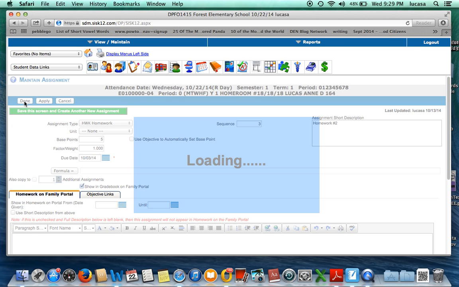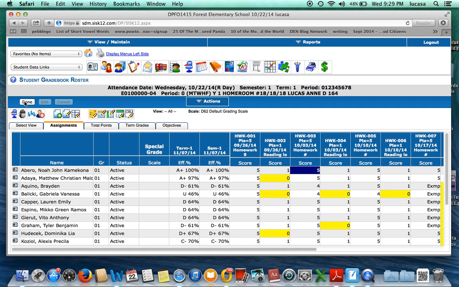But other than that, the two main buttons that you need to know are adding the assignment and editing the scores. Other than that, it's pretty easy.